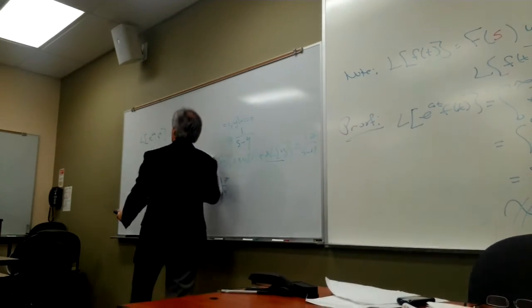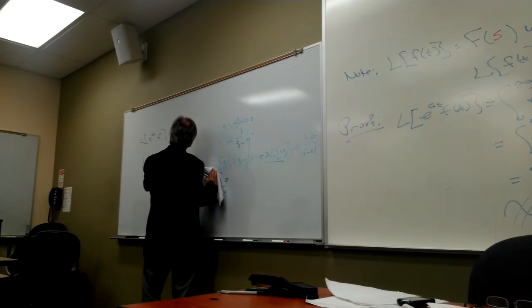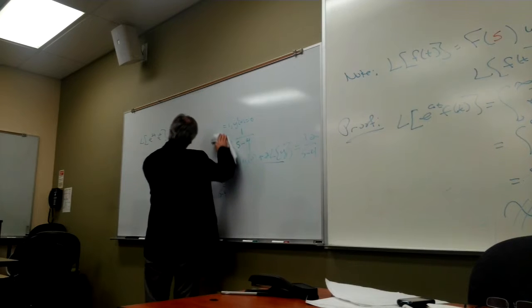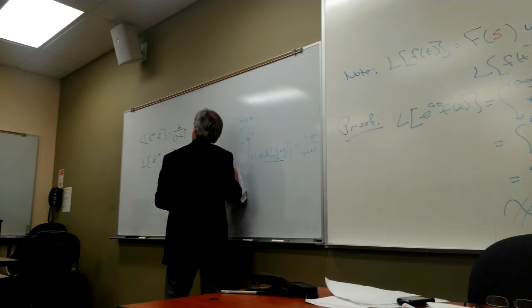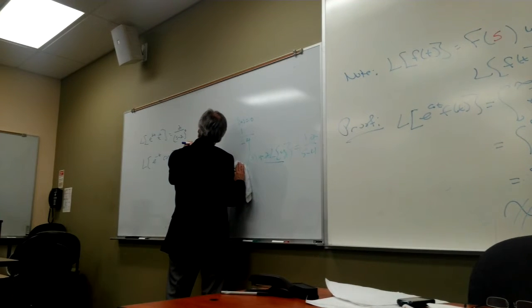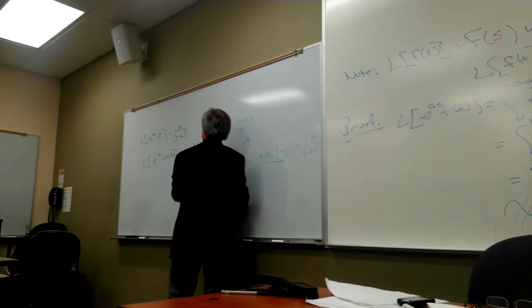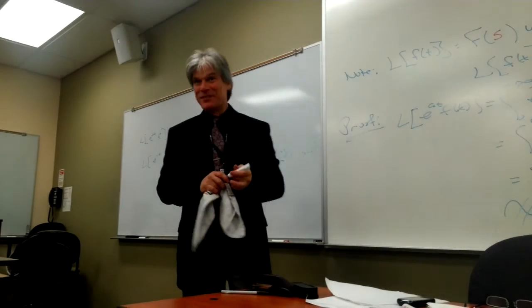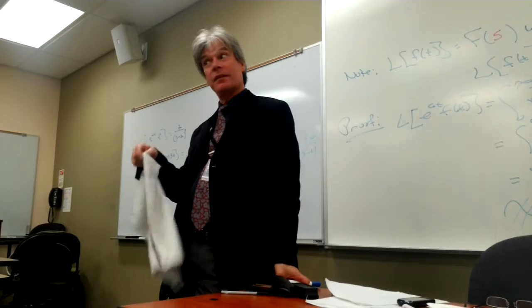What if I asked you to Laplace e to the negative t times the cosine of 3t? What are you going to give me? Oh, you guys are killing me. S minus negative 1, so s plus 1, all over s plus 1 squared plus what? 9. Do you see how when I inverse Laplace, I'll be completing the square all over the place?